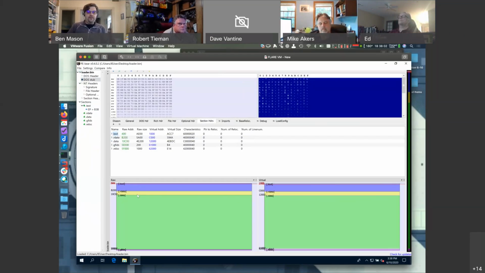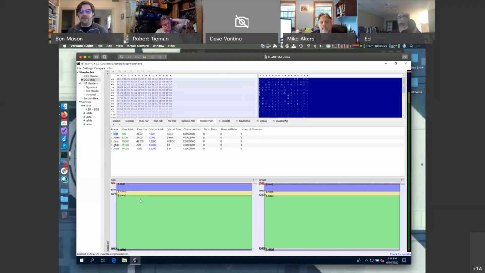But if you look at this section here, the data section, that's huge. From a percentage perspective, that's a whole lot of this file. And what that tells me is there's probably something else hidden in this file. There's something more than what this program normally executes that is hidden within this file.